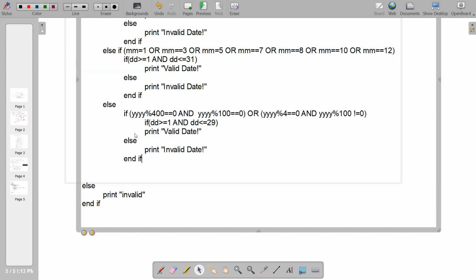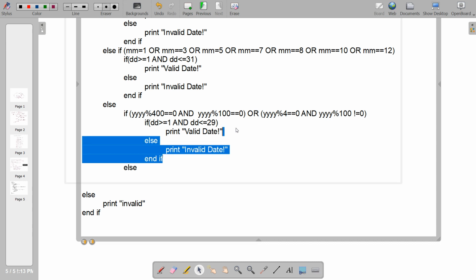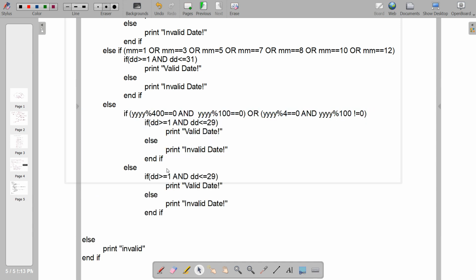So we have now an else, in all other cases. We take the same approach here for non-leap years, with 28. And there we go, end if here.